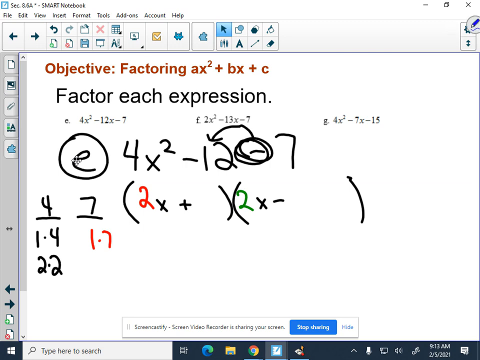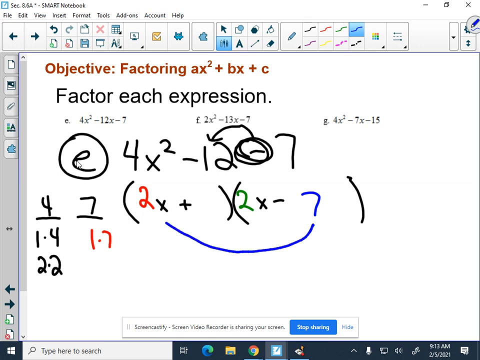If you remember, if this is negative and that's negative, then we would want the larger numbers to be negative. Well, I understand the 7 is a larger number. So if I put the 7 here and I multiply, that's going to be negative 14x. And we kind of see, oh, we're getting close to the negative 12x. Whoops, that's supposed to be an x there. If we put a 1 here and it's positive, that's plus 2x. That is it. That's our answer, because it gets us negative 12x.